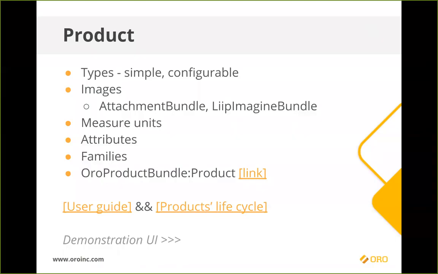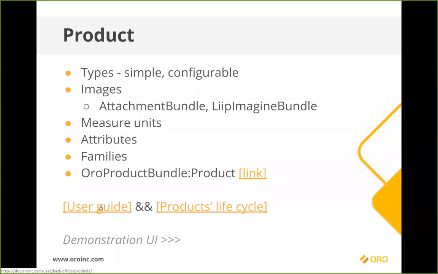Products have attributes, and attributes is just a sort of the parameter of a product, which you can specify in order to tell customer about the parameter of the products. Product attributes are grouped into families. So families is the group of a product of the same type. And then everything else is stored in our product bundle. And if you really want to, you can always go and check this bundle and check the product entity.